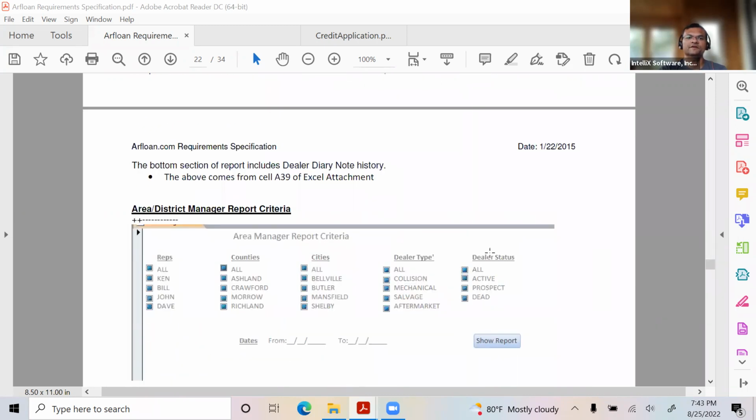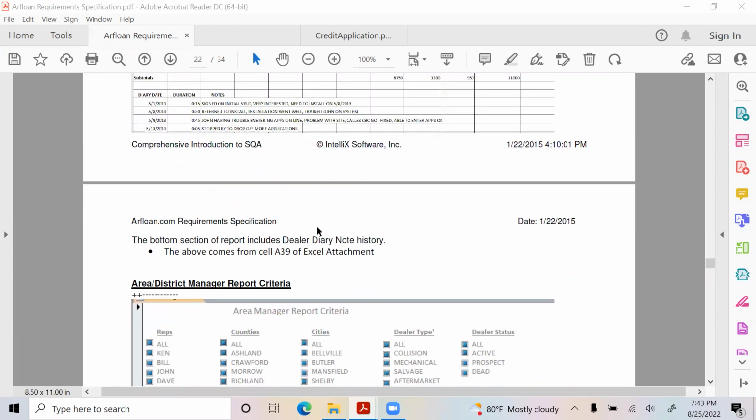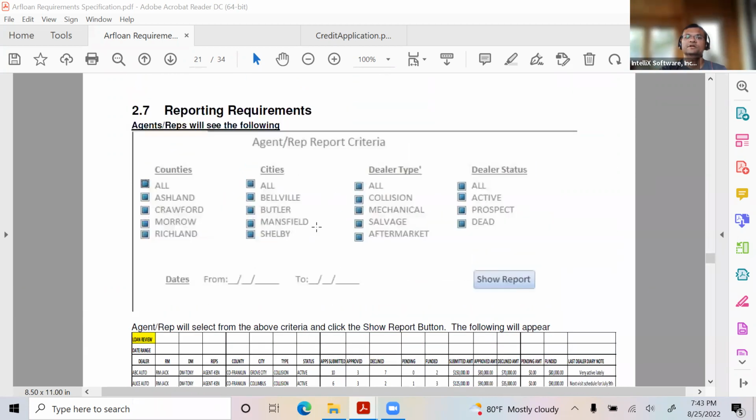Now, I'm assuming you are not referring to this report here. You are talking about the bugs and defects and so forth. Oh, I thought it was the same thing, honestly. That's why when I said report, yeah. No, that is different. This is part of the requirement, the reporting requirements. This is what the system is supposed to produce, the reports it should be able to generate, which are different from the actual bug report or defect report. The end users will have access to this functionality. That's what we are talking about here.